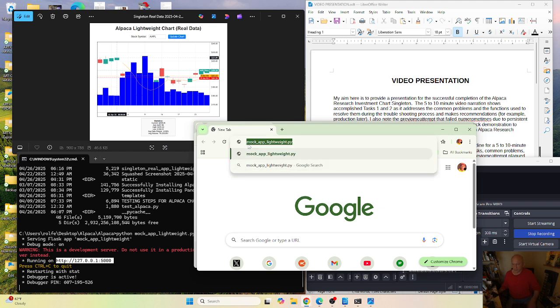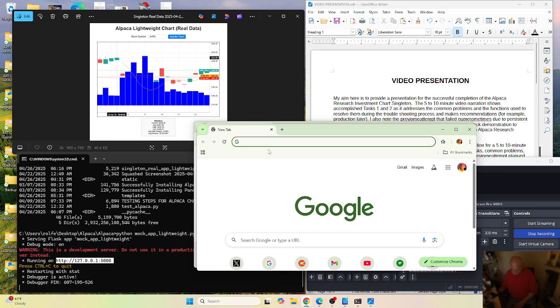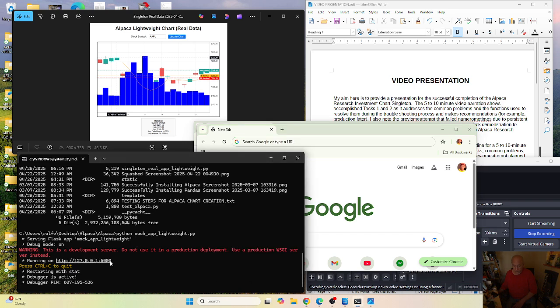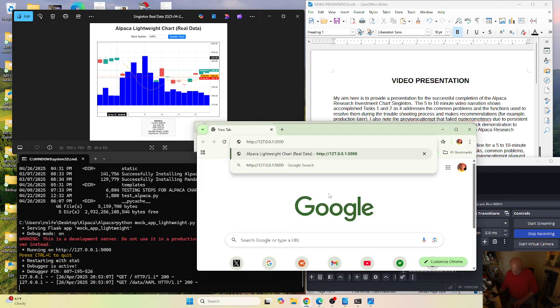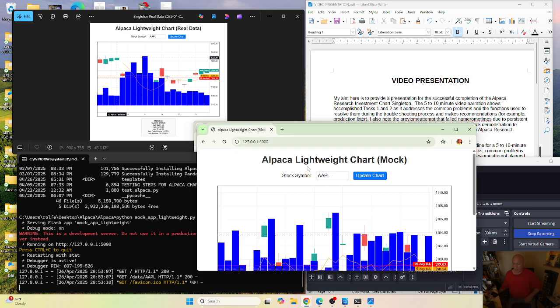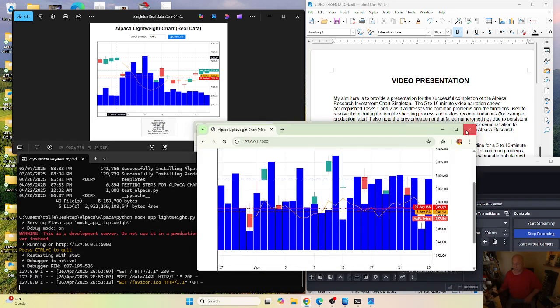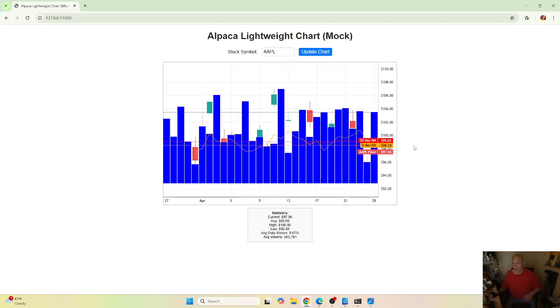Okay, let's try again. Didn't quite capture that. Okay, now we are in the local browser, and you can see the chart appears using the mock data.